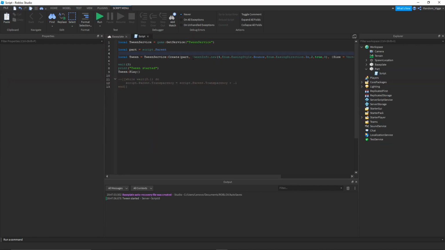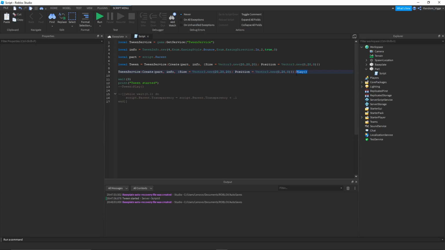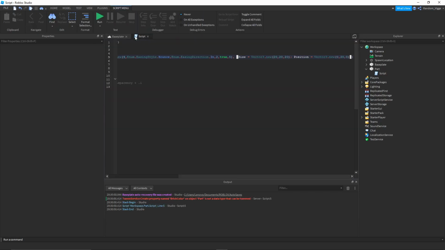And then also a thing, if you want to be faster at making tweens, then you could make a variable for the TweenInfo. So you could do like local info is equal to TweenInfo.new. There you got that, and then you could just pass that as a variable right in there, and that will work. And of course you could do the same thing with this and so on. But I like to do this because it just makes it way easier to make tweens. And also, of course, you don't have to make it a variable. You could also make it like this, of course, so you have the play right there. But sometimes you can benefit from having it as a variable, because you can play it and tween it whenever you want. So I hope now you have a better understanding of tweens.